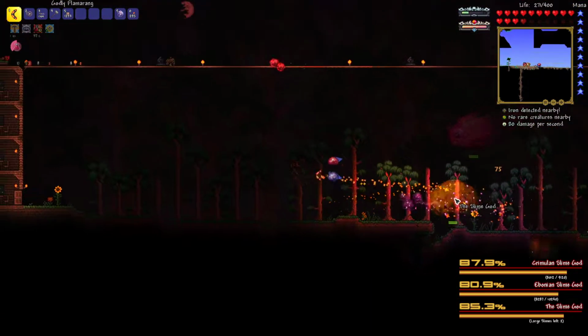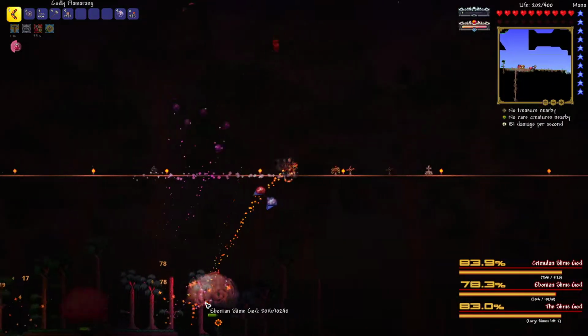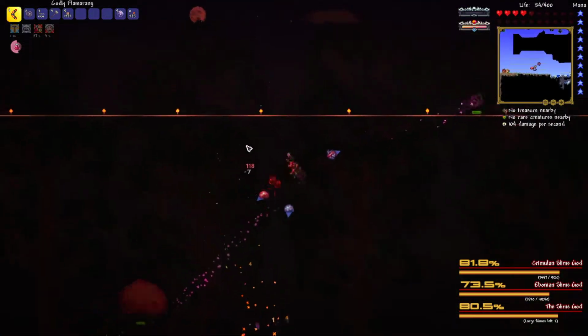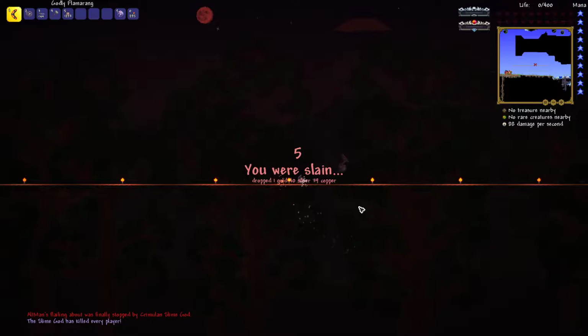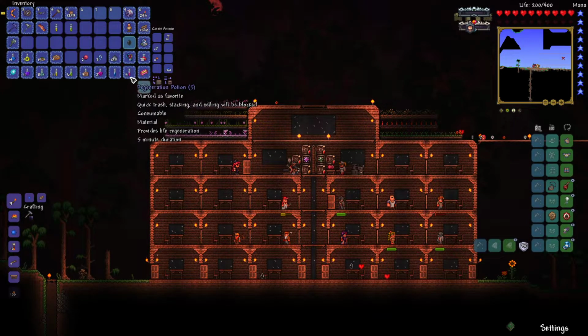Last time I used the malaise on Slime God, it went really well. But it seems like it's not doing as much. And I'm not even dodging well. Oh, I forgot the buff. I'm stupid. How do you hit me? Alright, so I'm just incompetent. That's what I've noticed. Gotta take my buffs this time.